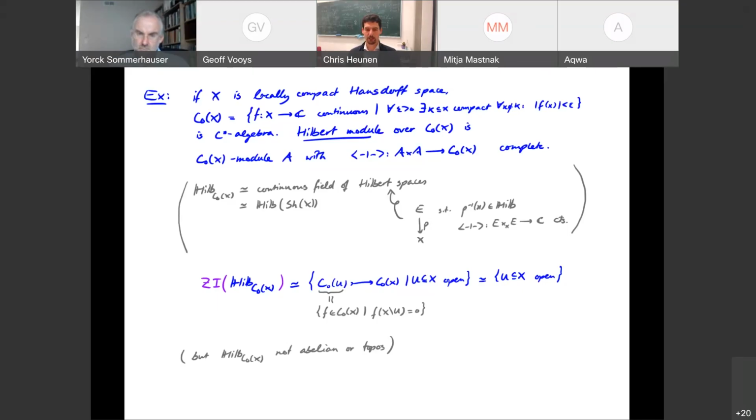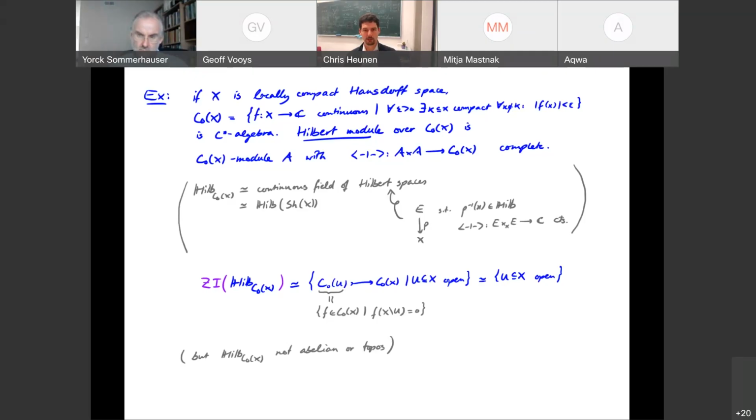And it turns out that these correspond exactly to opens of the base space U. More precisely, just as we were doing for modules over a ring R, a central idempotent is defined to be a morphism into the tensor unit. The tensor unit is the special ring C0 X. And working out the definitions of central idempotent, the domain has to be of the form C0 U, for some open subset U, and including that into C0 X.